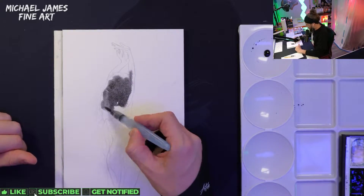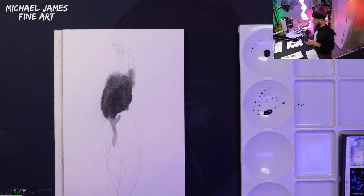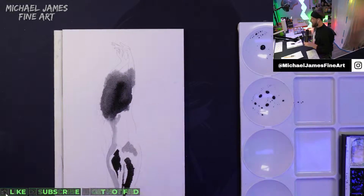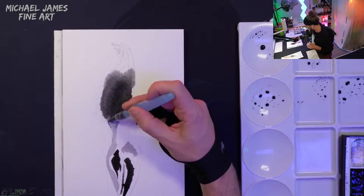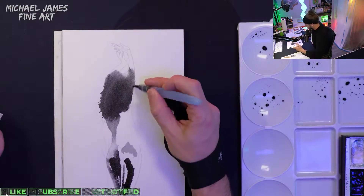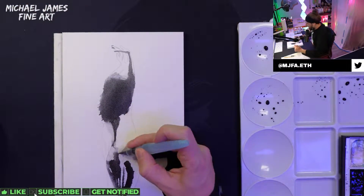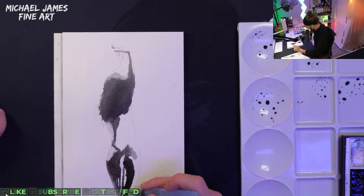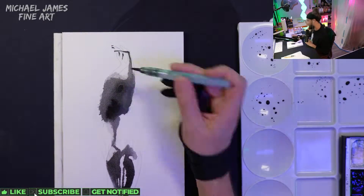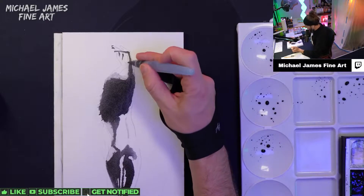Today we have another watercolor painting time-lapse created during Inktober — one of our personal favorite and most experimental pieces. We started with a wet-on-wet watercolor, spraying the paper down heavily because we wanted a very natural, organic feel. The prompt for this drawing was 'silhouette,' so rather than a stark black-and-white silhouette, we went with a veiled figure behind a sheer cloth drapery, allowing for fun values, shapes, mark-making, and natural watercolor effects.